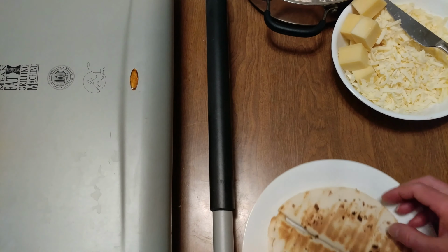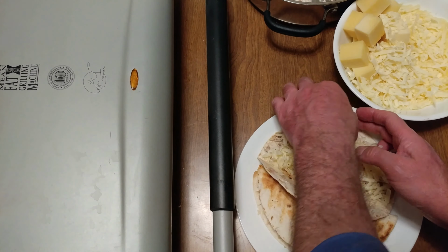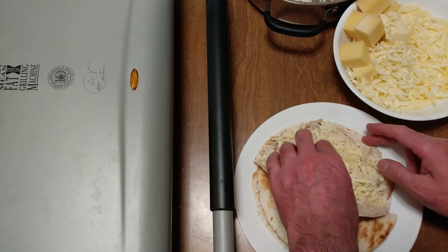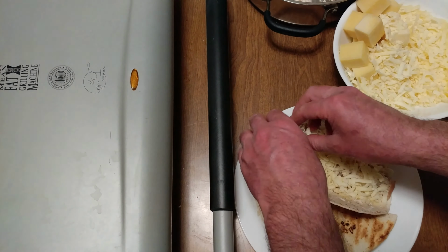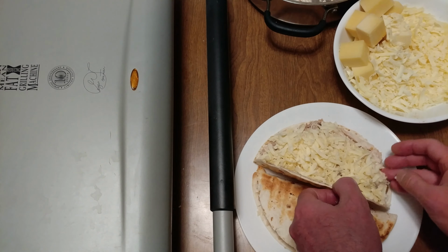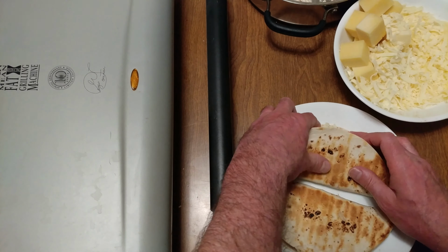Remember what I said about that knife. Cheese it up. Don't worry. It's not going to give you a heart attack. This is white, extra sharp cheddar cheese. If you're going to have a quesadilla, you got to put cheese. Sorry. Taco Bell, you got nothing on me.